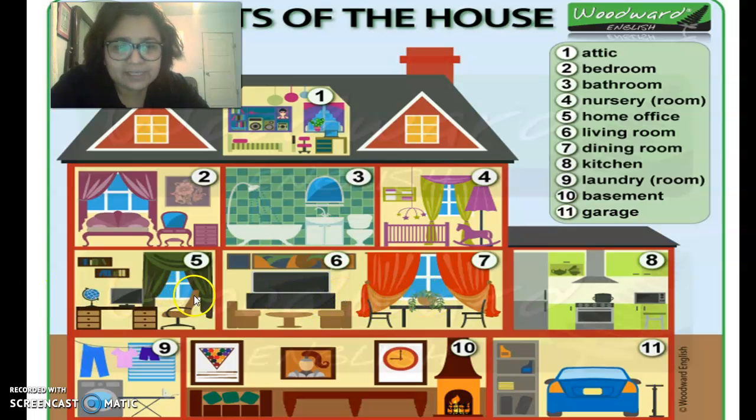We don't see here the door, no vemos la entrada principal, pero como esta es la sala, entonces por aquí de cerca debe estar the entrance, the main entrance, la entrada principal.